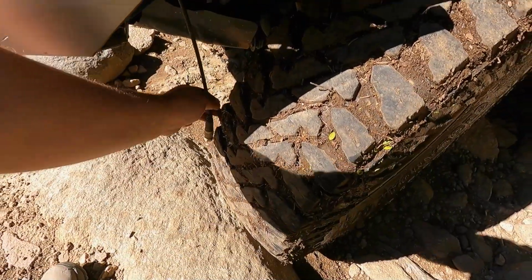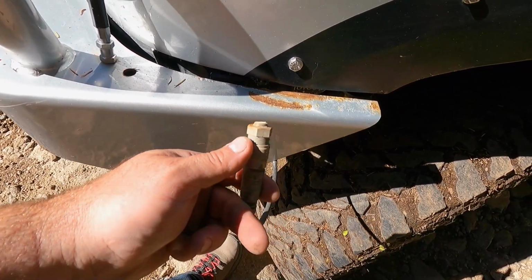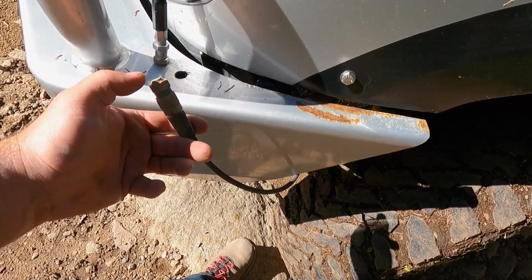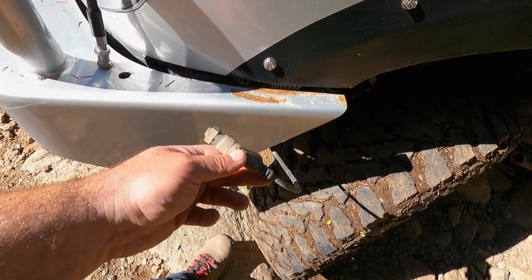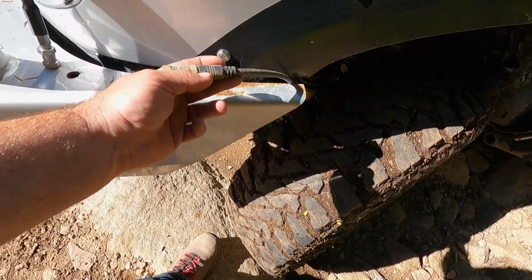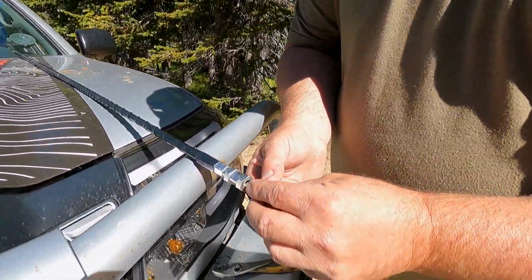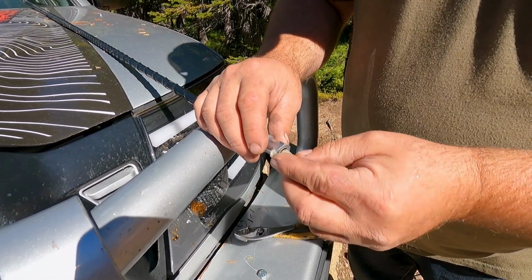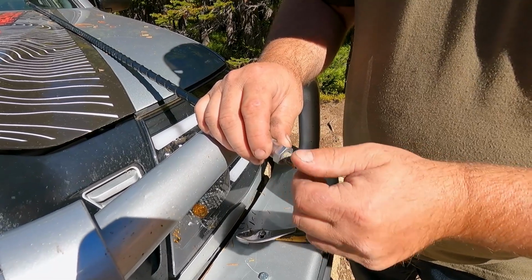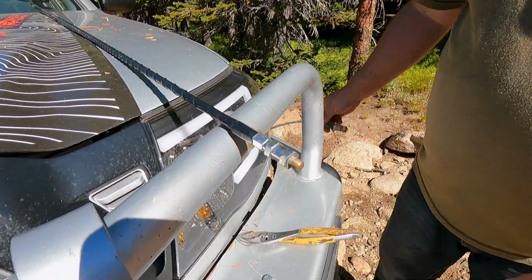Ooh, maybe I can get that out and have enough thread to thread into the base of that. Dang, that sucks. Well, let's see if I can fix it real quick before we move on, because I kind of need that. All right, so luckily, if you come look here, this snapped off inside here, and luckily I was able to just thread that out. And I think if I just thread this in a little bit, maybe a quarter of that, maybe half, like right there, I think we can make it work.